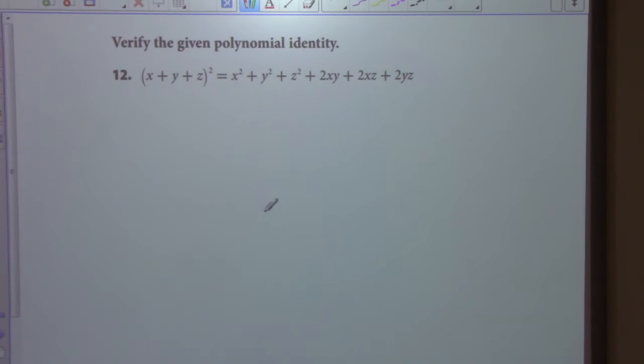Now, one thing that people talked about when they took the PSAT a few weeks ago was they ran into a problem where this identity would have been very helpful had you known about it. And what is this equal to? X plus y and x minus y. Yeah, so this is an example. In fact, this is one of the identities we're going to be exploring today.